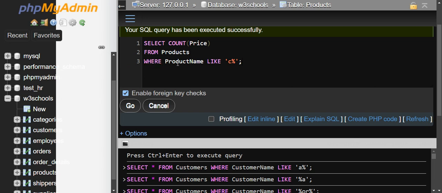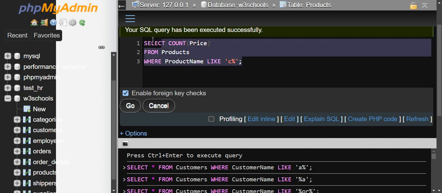Okay, so let me explain or interpret this SQL statement.